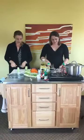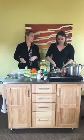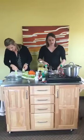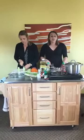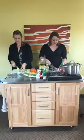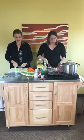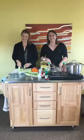If you do takeout, I think the easiest way to control the sodium is to get the sauce on the side, because really that sauce is where you're going to see a lot of the sodium. And something that I do and I tell my clients to do is either order an extra side of steamed veggies or keep frozen veggies in the freezer. Stick them in the microwave. It's an easy way to get extra veggies if you need it. And frozen is just as nutritious as fresh.